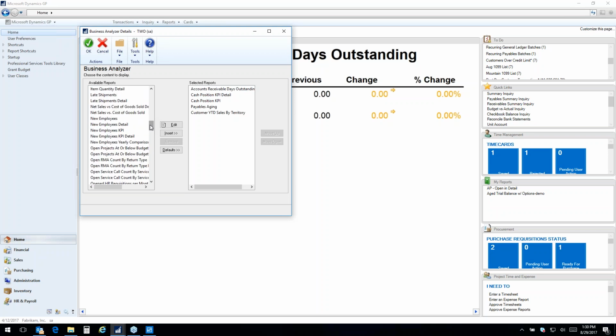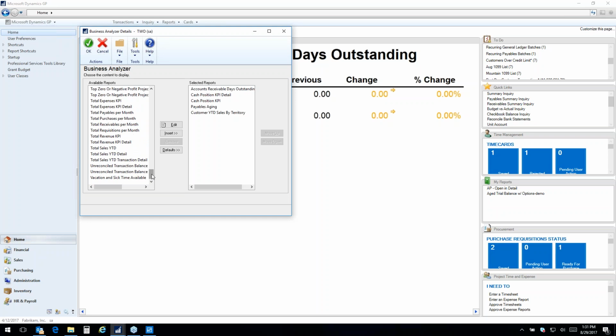If I'm not using sales order entry or tracking inventory, those reports won't have any data. But you'll see there's a good number of these for all of the different modules we have available: sales, inventory, purchasing, payables, financial, employee, payroll, HR, lots and lots of choices here.